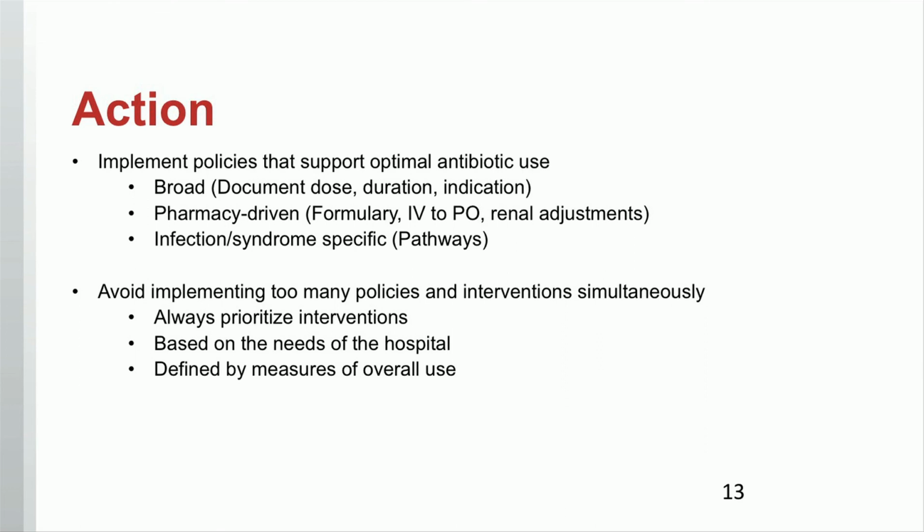With us, we get new residents every year, so training them really helps drive it. But it's kind of silly to think back, and many of you probably still don't have that luxury of seeing antibiotic orders and you really don't know what it's for or how long it's going to be continued. You're trying to monitor this day 6 of 7.